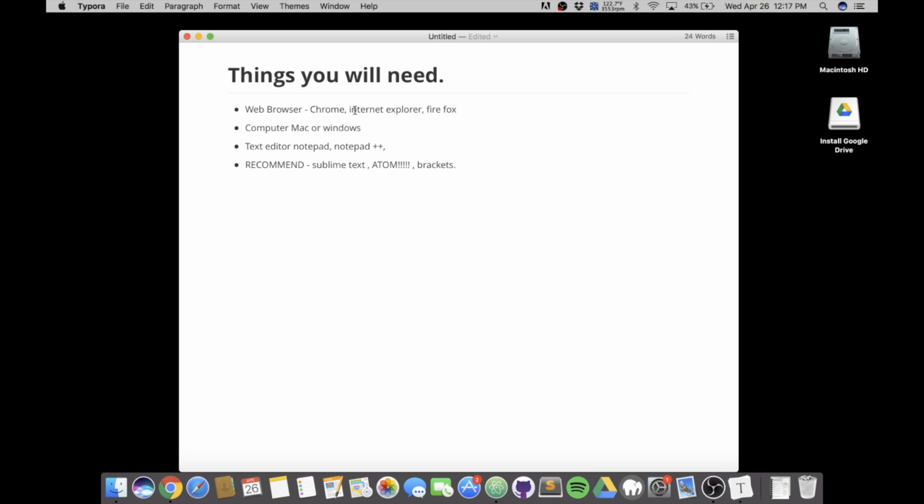Internet Explorer is a browser. Don't use it. Microsoft Edge, don't use it. Horrible. Sometimes web developers hate these Microsoft browsers because they do everything differently. So don't. Second best bet will be Firefox or Safari, but I will be using Chrome. Everything will look the same. Sometimes there'll be differences. Design will look different on these browsers. But if you want everything to look exactly how I'm doing it, you should get Chrome.